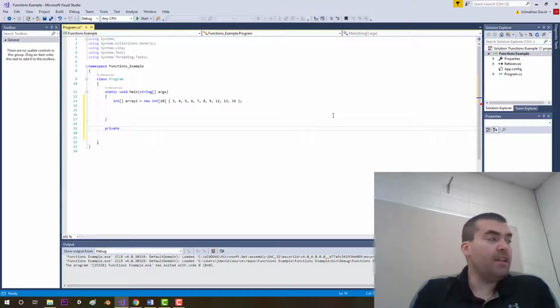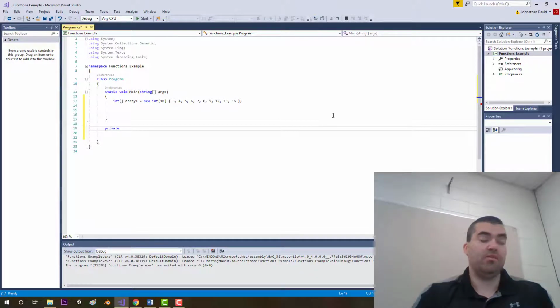Now, the next thing we're going to put is a return type. So what are the return types? It's basically any object type. So it can be an int, it can be a string, it can be a Boolean. Let's say you made something with weapons. It could be a type of weapon. It could be a bad guy. It could be anything you want. All right. So for this one here, we're going to make it a Boolean.